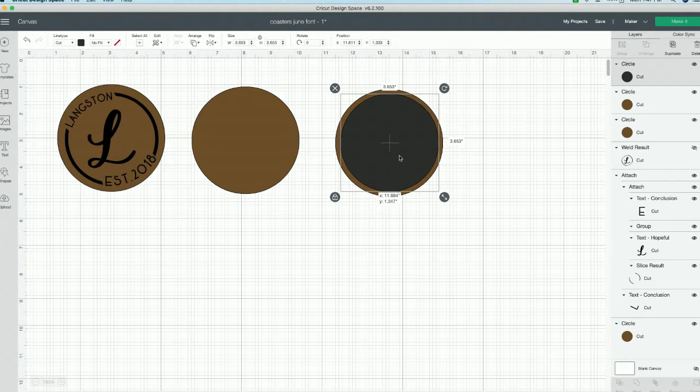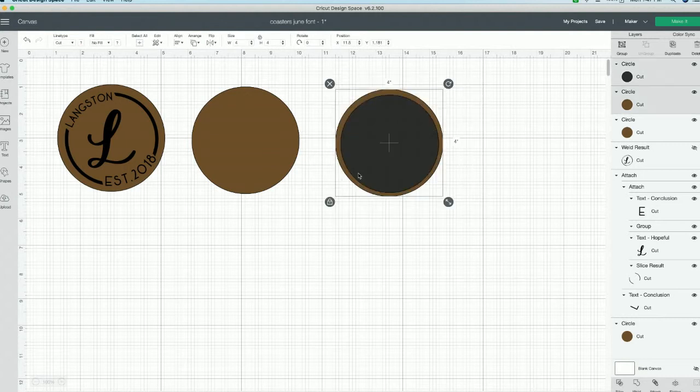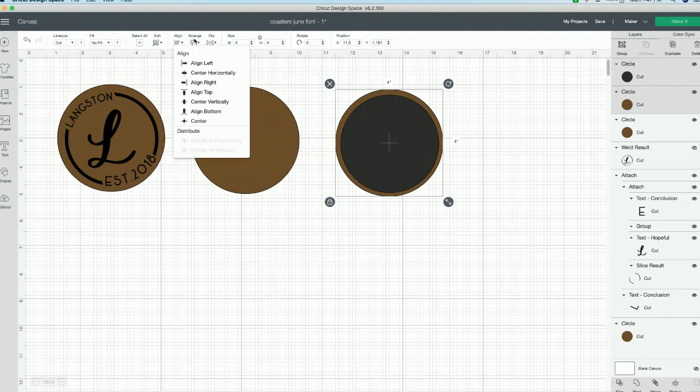And the smaller you make the inner circle, of course, the thicker that will be. So just think of it like that. Okay, so now you're going to click above it, drag and select both of those layers. You can make sure both are selected by looking in the layers panel here. And then you're going to go ahead and align these. So we're going to go up here and click Align and Align Center.